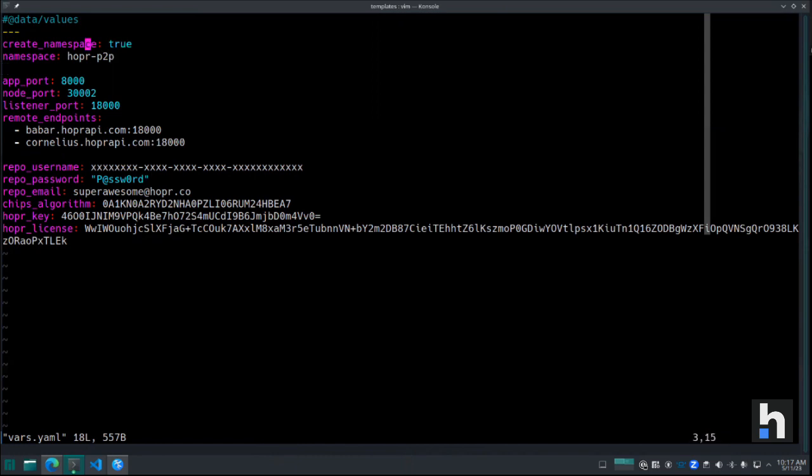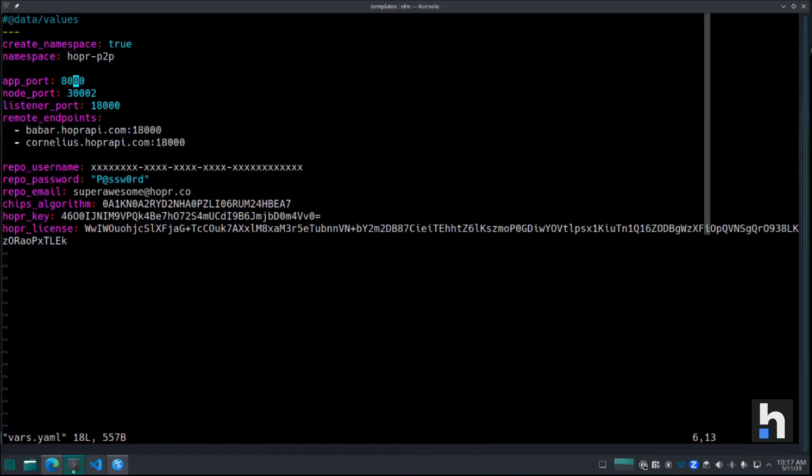We can tell the YTT application whether or not we want to create a namespace as part of the template. We can turn that off and deploy into a different namespace that already exists. We can put different parameters here for the communication between endpoints.